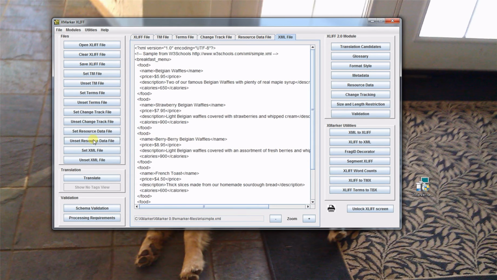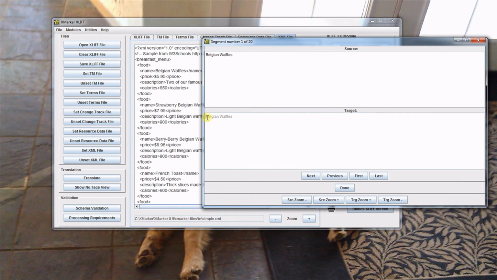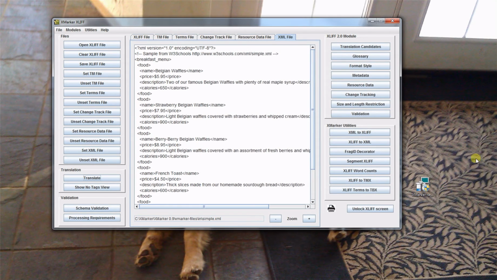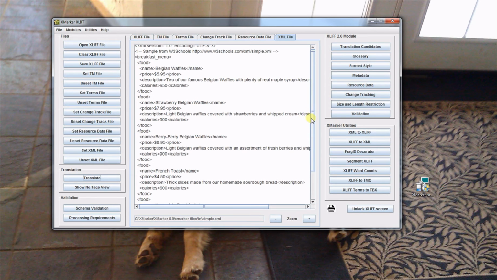So then let's actually do a translation. Let's translate this Belgian waffles to Z-ish, ZZZ. Next, this price, and change its currency from dollars to Z's. Okay, next, and this sentence to Z-ish. How many segments do I have? I'm going to go to the last one, and whatever that one meant to be, I'm sure it wants to be preceded with ZZZ, and let's call that done. Okay, so now we have our translated file.